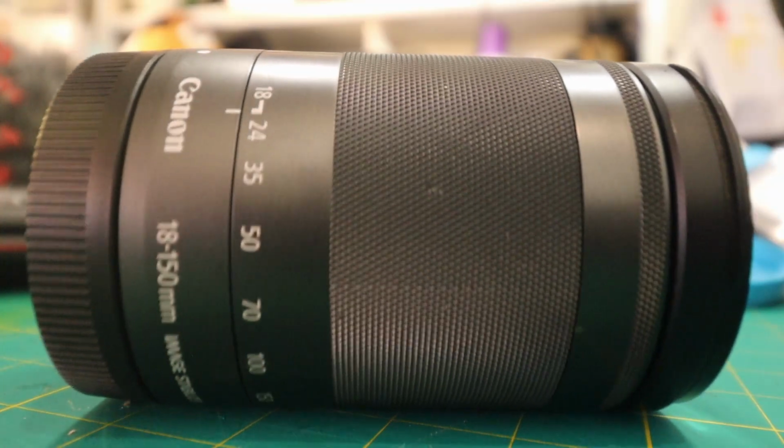The next one is a good all-purpose lens. This is the one I use. It's an 18 to 150 with the crop factor. That's equivalent to about 35 to about 200. So what that does is it has nice wide at one end, so you can shoot selfies, you can shoot pieces to camera, and at the other end it's got a decent amount of zoom so you can push in on a subject or whatever it is you're filming.